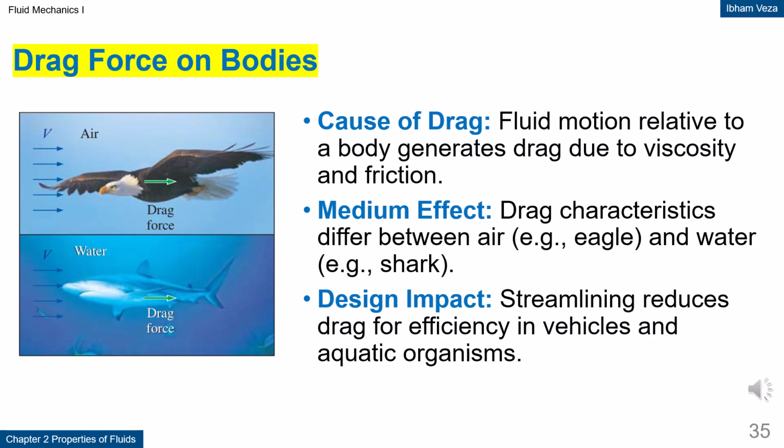Drag force on bodies. Drag force arises due to viscosity and friction between the fluid and the surface of a body. The characteristics of drag differ between airflow and water flow. The shape of the body strongly influences the magnitude of the drag force. Therefore, streamlined designs are used to reduce drag. This concept is very important in the design of vehicles and structures moving in fluids.